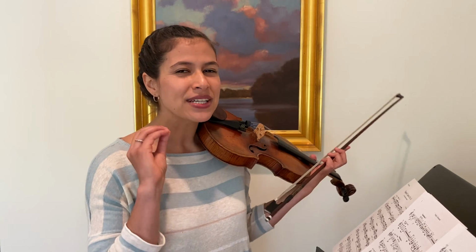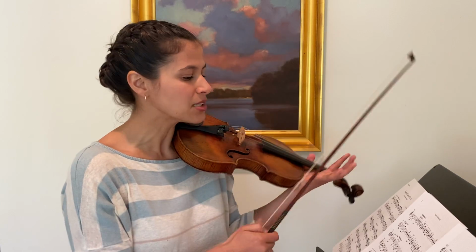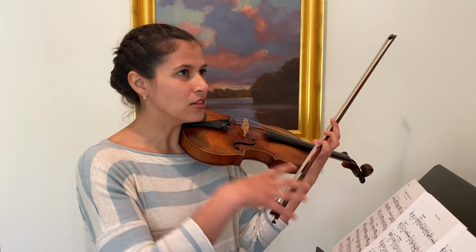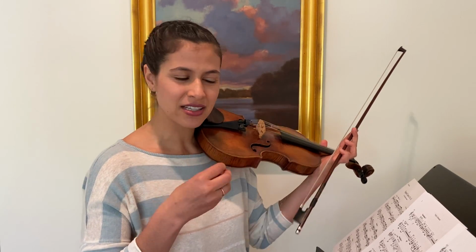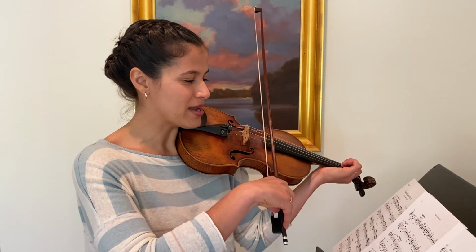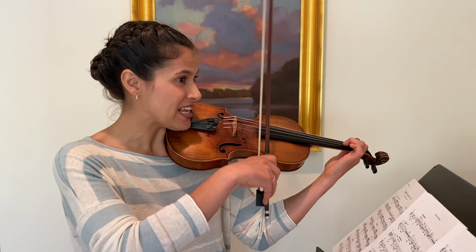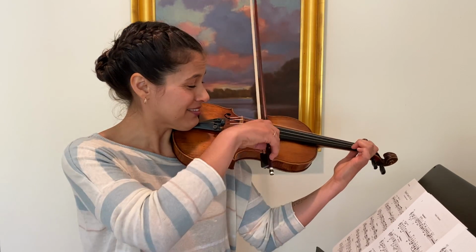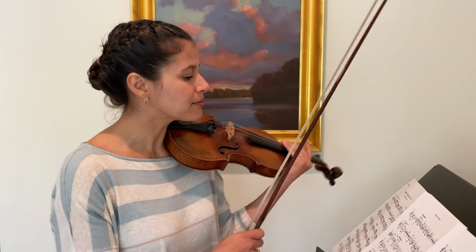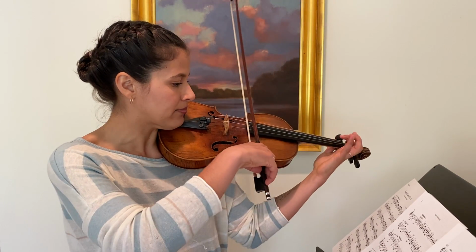And then seeing whether you can take that energy and instead direct it into the sound, into that contact point. Because actually, if I move my head, it might look like I'm doing something very effective, but it's taking energy away from the sound. Actually, I made less noise on the accent, and I want to concentrate it into the sound. So watch out for any extra physical things that are happening. Okay, back to these accents. I'm going to distribute my bow and give a little extra on the accent this time.